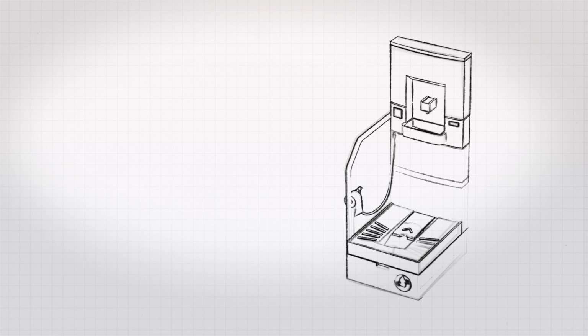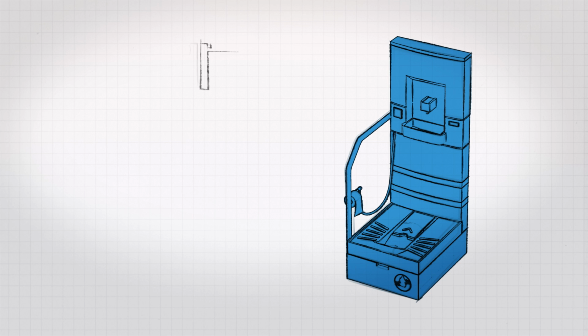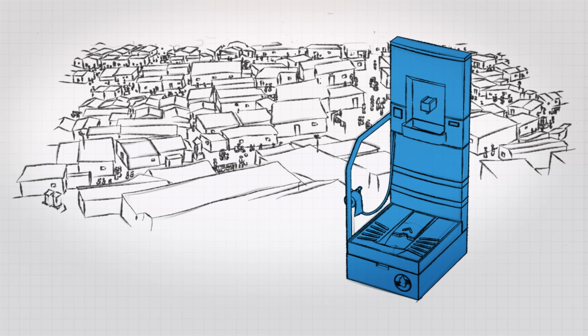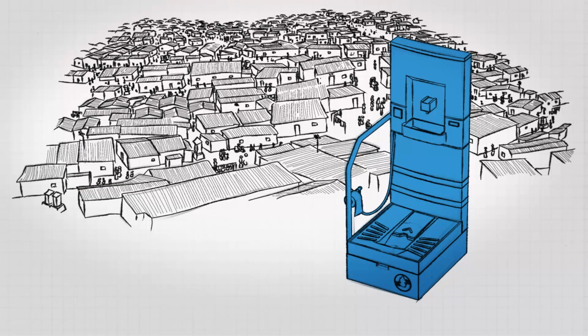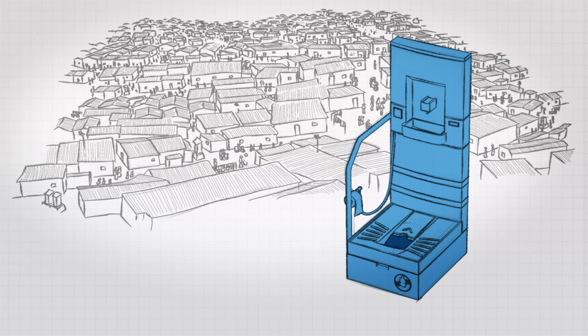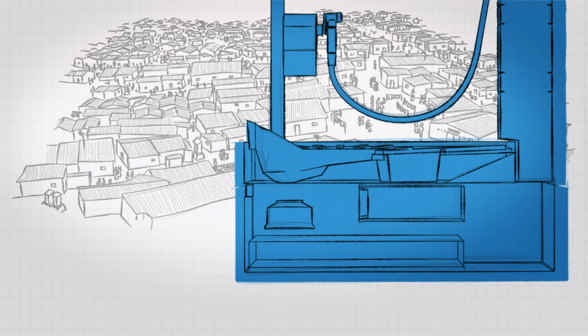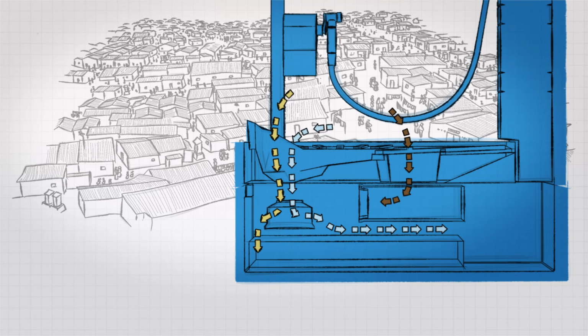The Blue Diversion toilet was developed to be installed independently from sewerage, water supply and the electrical grid for people living close to the poverty line in low-income countries. The toilet is unique because it provides water for flushing, hand washing and anal cleansing. It is a next-generation urine-diversion dry toilet, meaning that undiluted urine, dry feces and used water are separated at source. The used water is recovered in a self-cleaning ultrafiltration unit and reused on site.